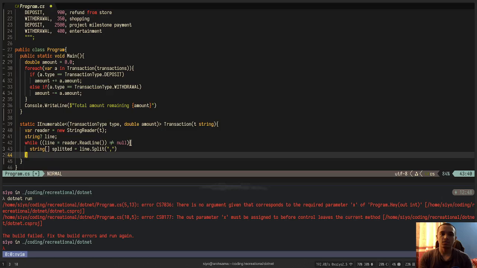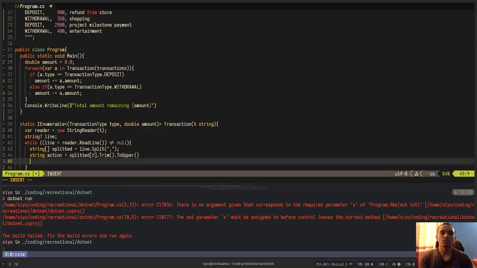Split is like this. Now we have the action: splitted 0 dot trim dot to upper. Okay, action is this, and now the amount, that is still a string, right?